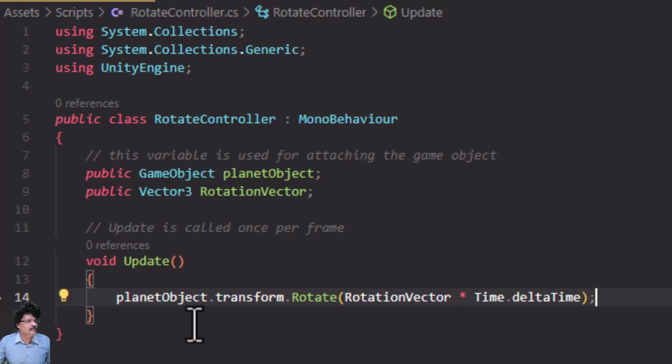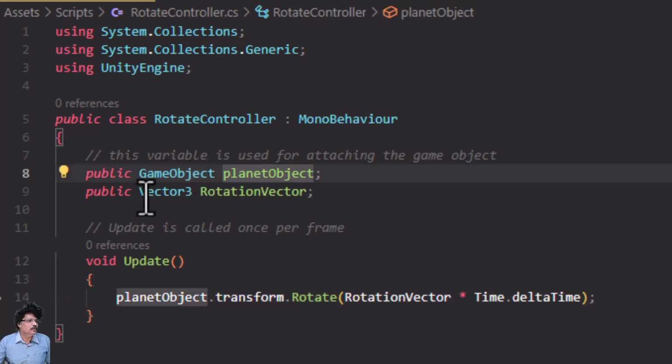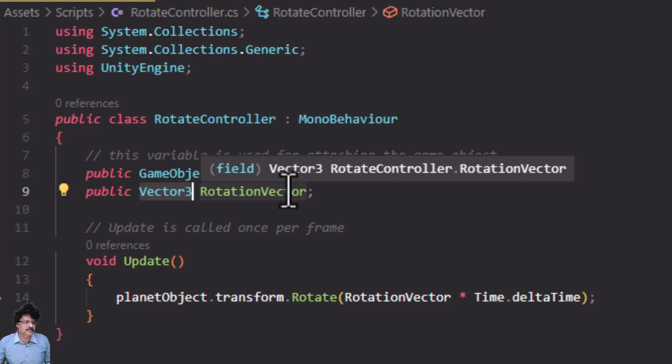So our rotation controller script is now ready. What we have done in this script is declare a game object called planet object, and a Vector3 called rotation vector, and planetObject.transform.Rotate(rotationVector * Time.deltaTime).